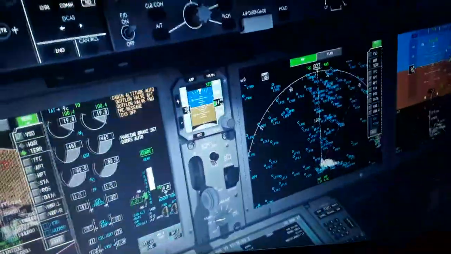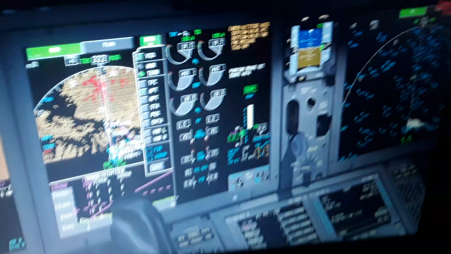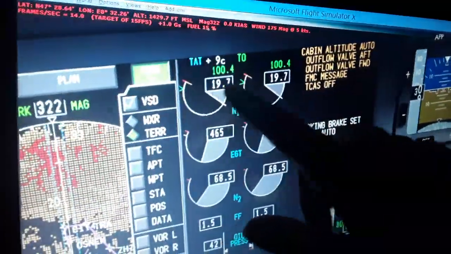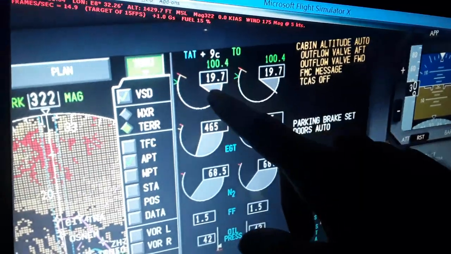So we're going to be using it when we turn off the engines in a couple of minutes to make the engine start demonstration. So I was talking about the engines, the fatigues. So this is all the cool things you can do with them. I will show you also the displays, what you can see here from the fatigues display right now. So you can see here we have the display like the N1. You can see 19.7% is the idle thrust.